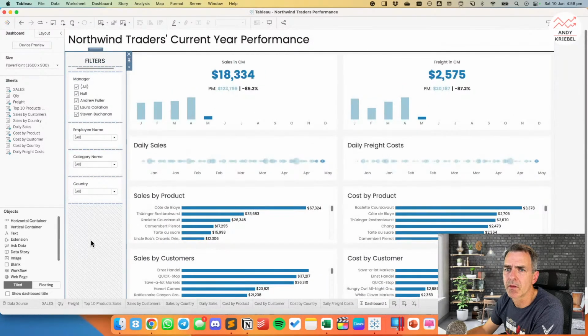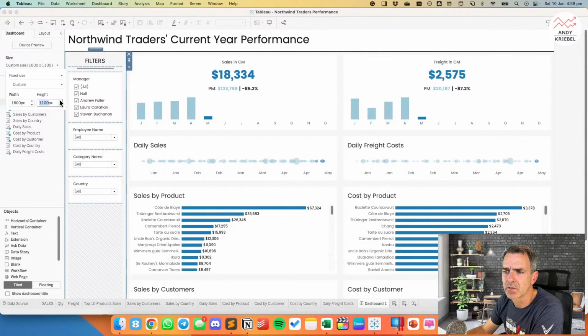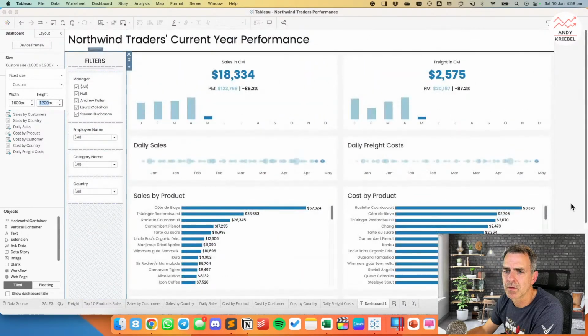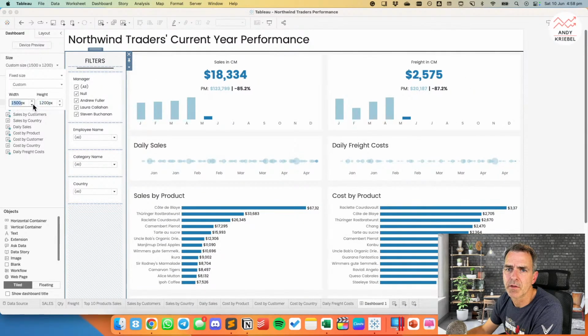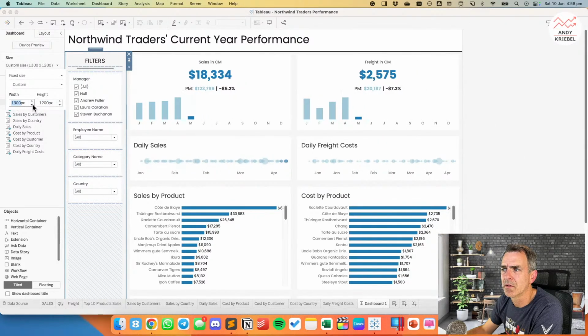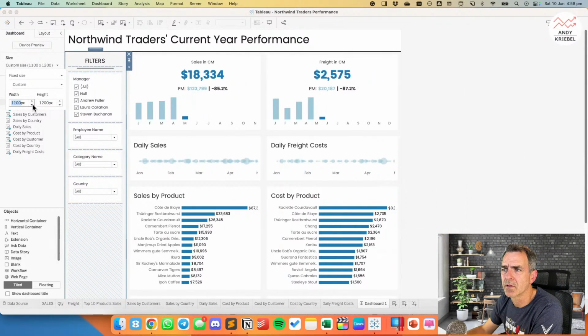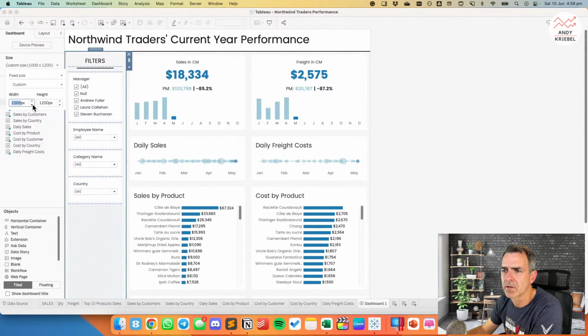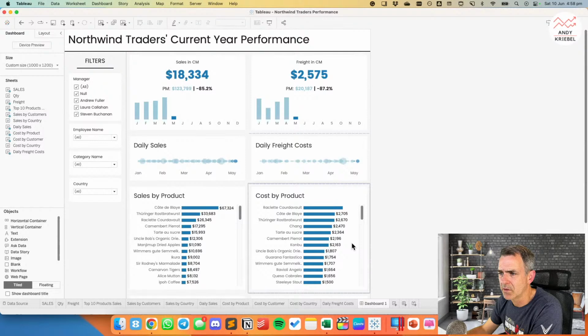Okay. Okay, and then we can now make the whole dashboard thinner. Okay, something like that.